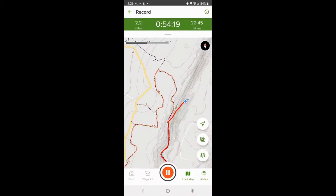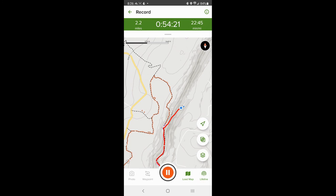So it appears that somewhere I have gone a little off the trail. So that's really great. Shouldn't have to backtrack too far. And it does actually look like there's a trail going up the ridge here, right by that flat area that I talked about a second ago. But I think I'm going to play it safe and walk back up the hill I just walked down. And I will see you guys when I get there.